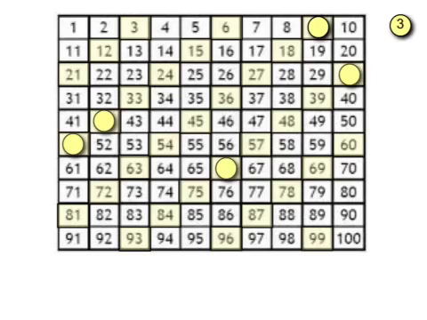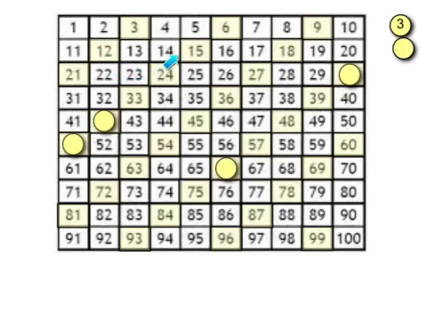Alright, let's have a look at this hundreds chart. I'm going to have a look at the pattern that's here. 3, 6, something, 12, 15, 18. And I'm starting to work out that my hundreds chart is counting in threes. So because of that, I can work out what this number is. 3, 6. If I'm counting in threes, this number should be 9.